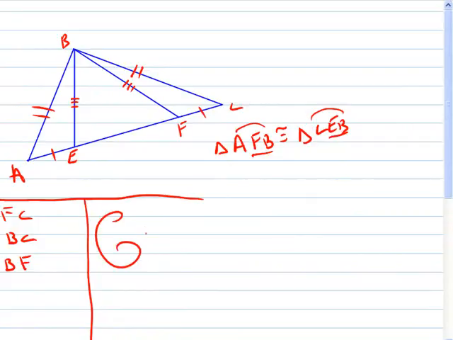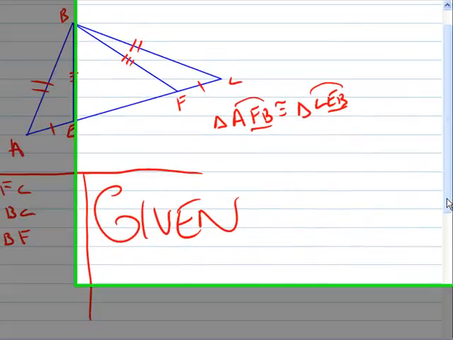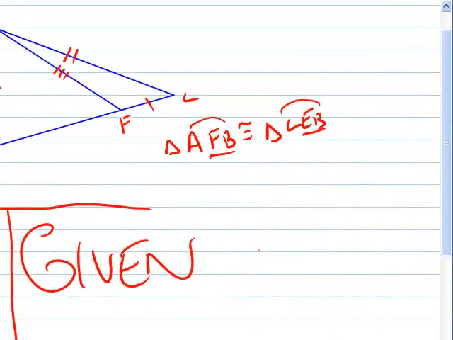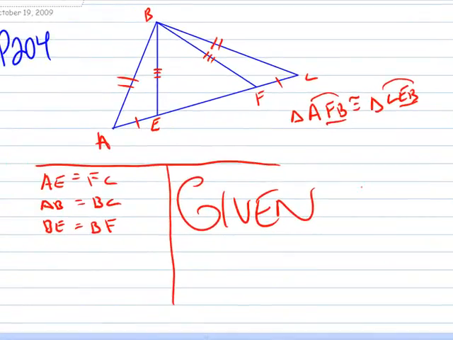And these are all given. So if we could say, this is kind of backwards reasoning off to the side, if I could say that AF and CE were the same, that would be my third side, and we'd be done. Because here's one side that's equal, here's 2 sides that's equal. One more and you can say side, side, side. Well, AF is here, and CE is this one here, and they look the same to me.